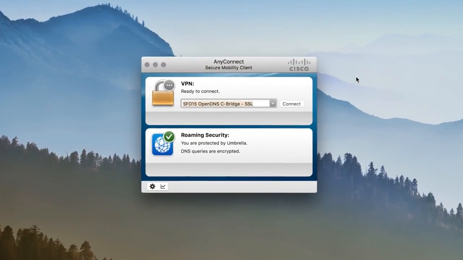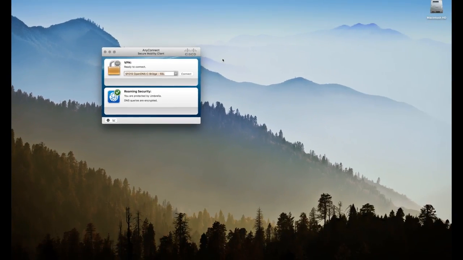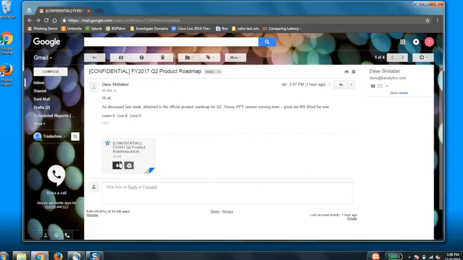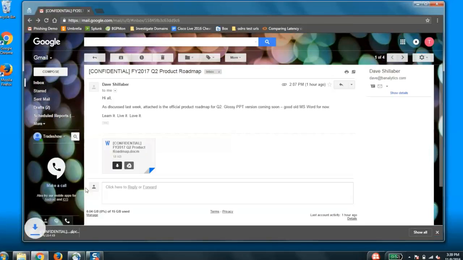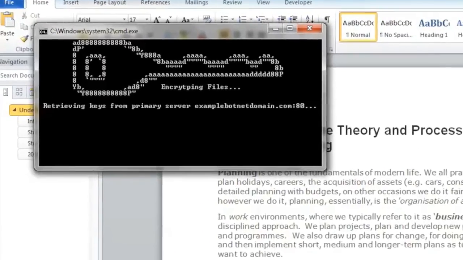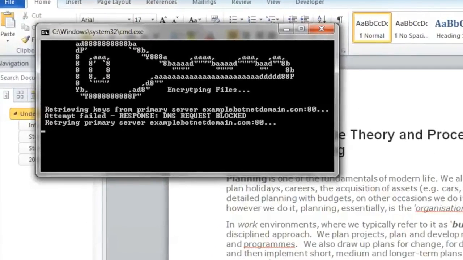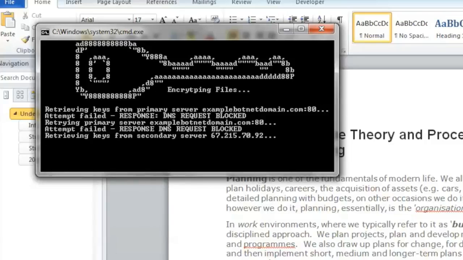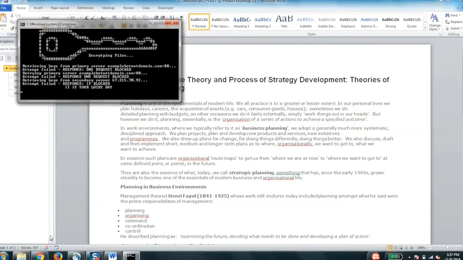Here we see a roaming computer deployment using Cisco AnyConnect. Even though the VPN is turned off, the off-network user is protected automatically by Umbrella without any user action needed. What if a user is phished with an email attachment containing ransomware? Upon opening it, the infected laptop can call back to the attacker's infrastructure over any port or protocol to download an encryption key. But Umbrella uses both DNS and IP layer enforcement, which silently protects the user even if ransomware has hard-coded IP addresses for command and control.